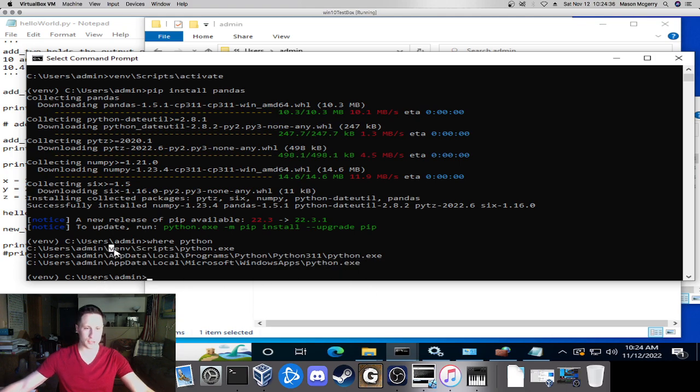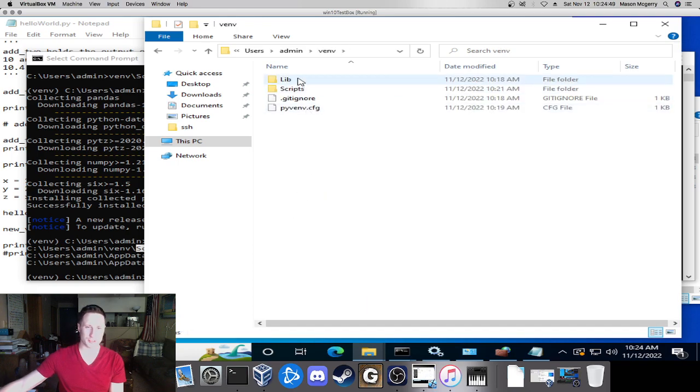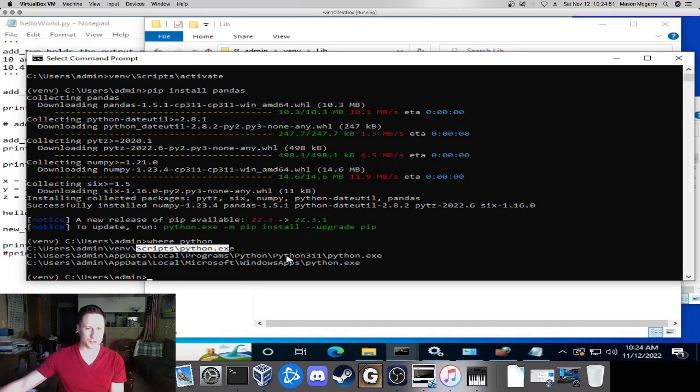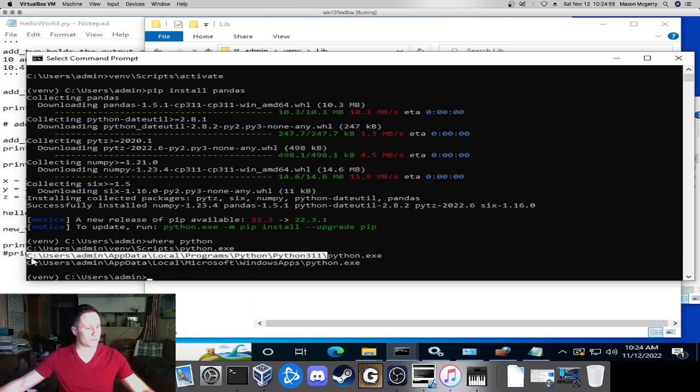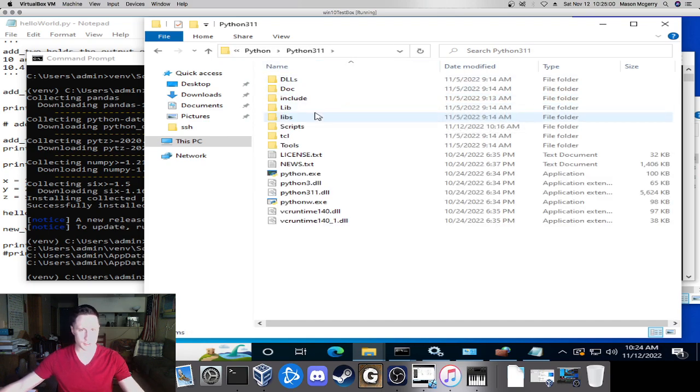One of them is inside of venv, this folder that we've created that allows us to sequester away from the rest of the computer our installations, and also the program itself in library. Whereas this is global, and if I installed something outside of it, it would go into some folder here. Maybe it would go into lib.